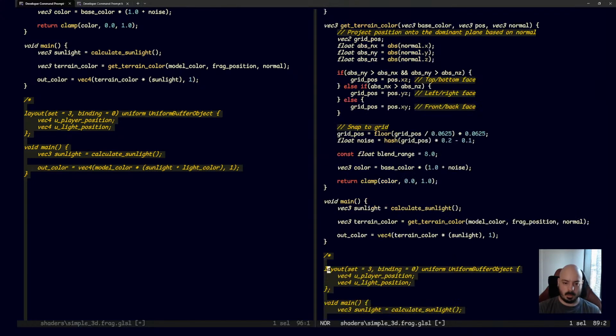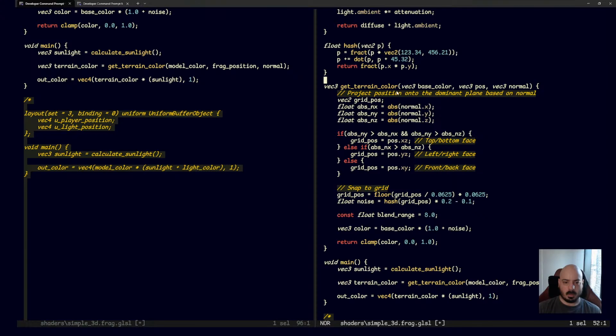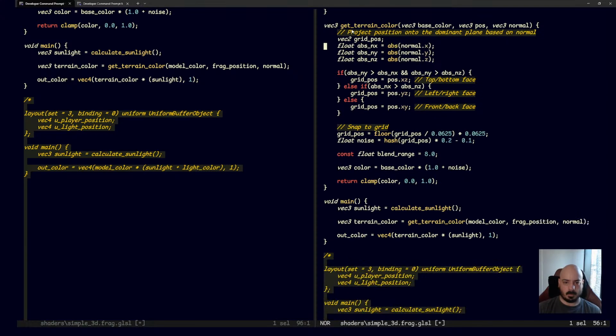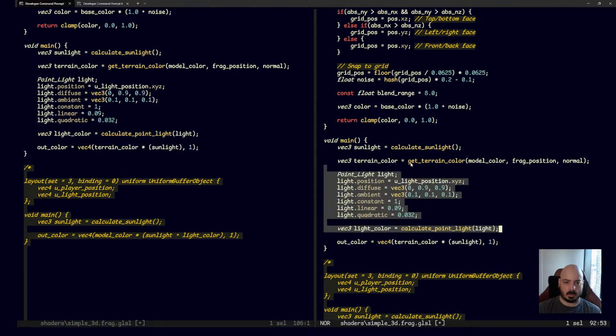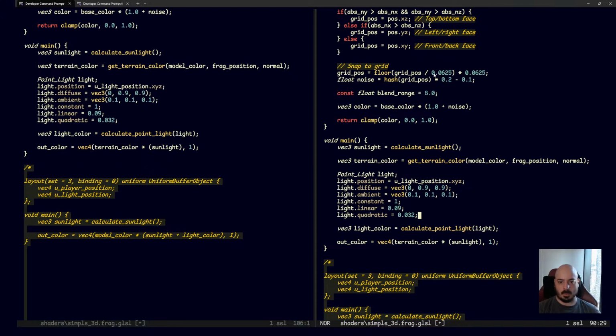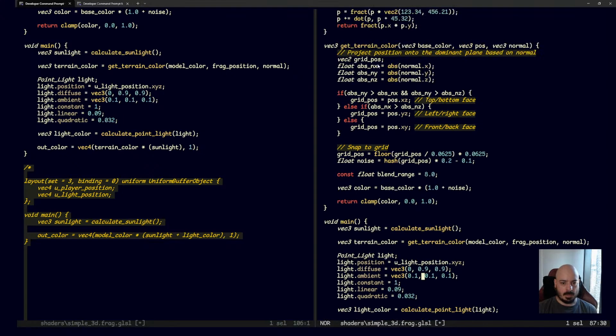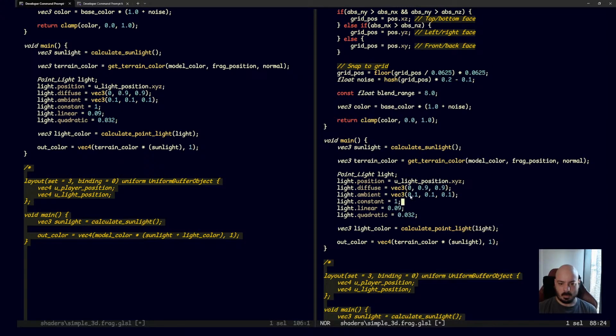So this time, if we go down here, where is it? So we got the terrain color. The terrain color is just this noise thing, which just puts pixels there. Well, they're not really pixels. It just sort of rounds it to this value here, which is 1/16 of a meter, and then adds a noise value.